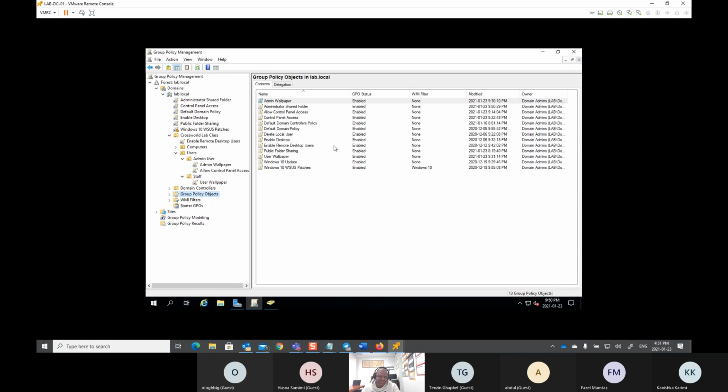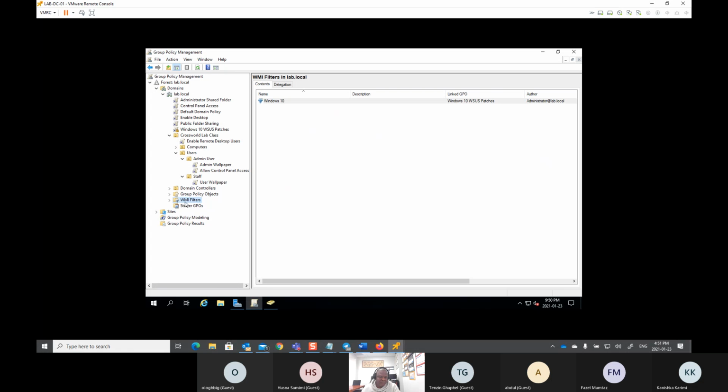Now, what always happens is that when you delete, you restore back. If you have any WMI configuration, the WMI configuration is going to go completely. So you have to do the WMI filter. Sorry, you have to put that one back if it is done. So it's going to restore it, but any filter that you have there before, you have to put it back.